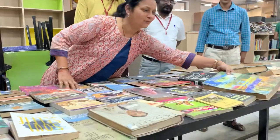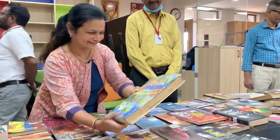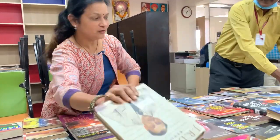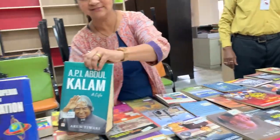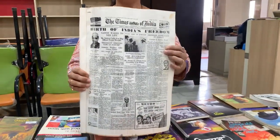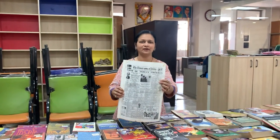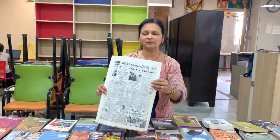There are some good books I just want to tell you about. This is Sahyadri, and here is a book on Jared Tata — one of the nice things we have. Abdul Kalam's book is also there. You can see we have a rare collection: this is the newspaper of 15th August 1947, the copy from our Independence Day, which has been preserved by the library staff.